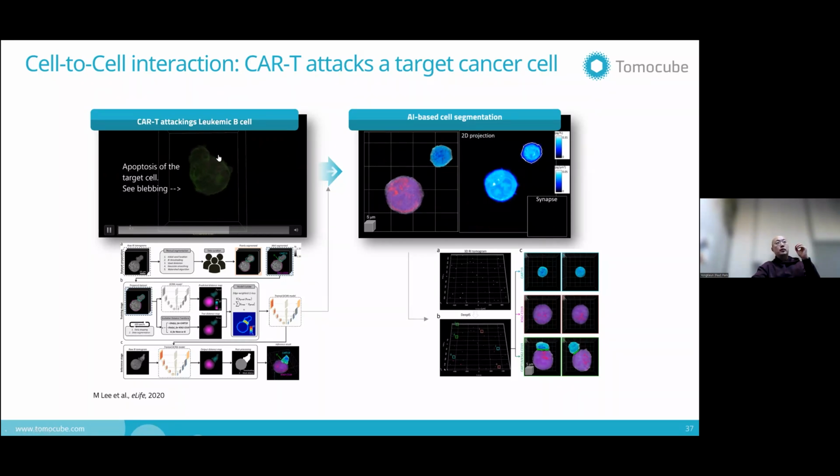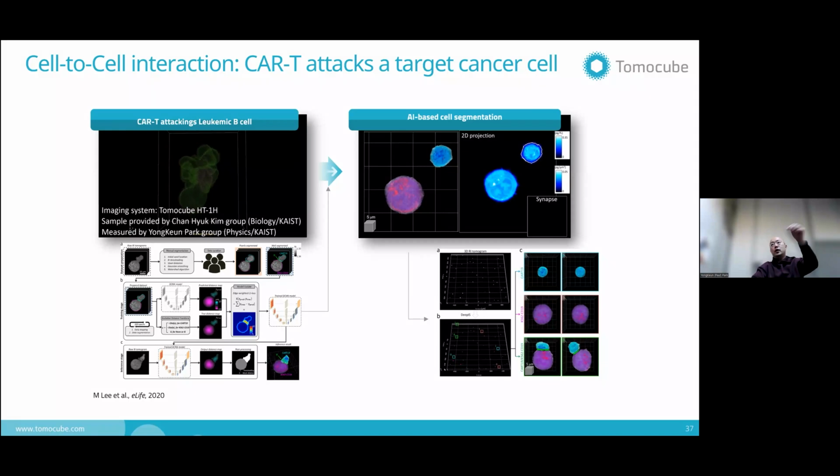You can see the membrane blebbing here, a hallmark of apoptosis, and this target cell is being killed. If you keep watching, you can observe that this CAR T cell is moving to another place, kills another one, and so on. So you can perform a potency assay if you want. This is a label-free movie in 3D high resolution, which is great for generating this kind of eye-catching movie.